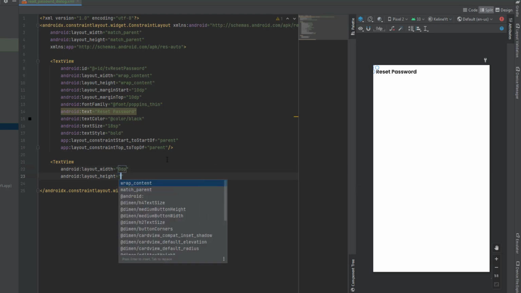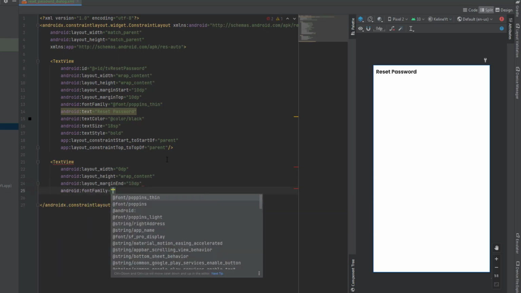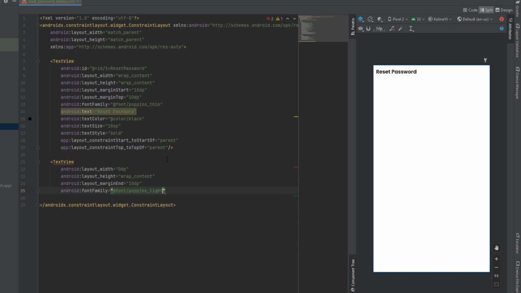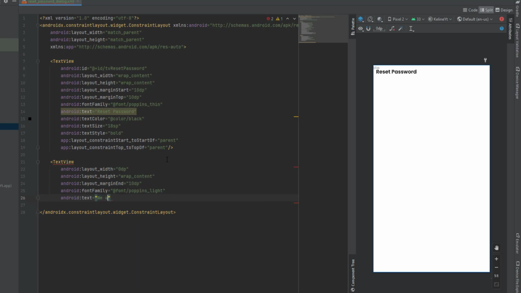Width is 0 dp, height is wrap content, we have margin end of 10 dp, font family, this one we're gonna use the light one, text, you can write any text you want, so we will send you the password reset link to your email.